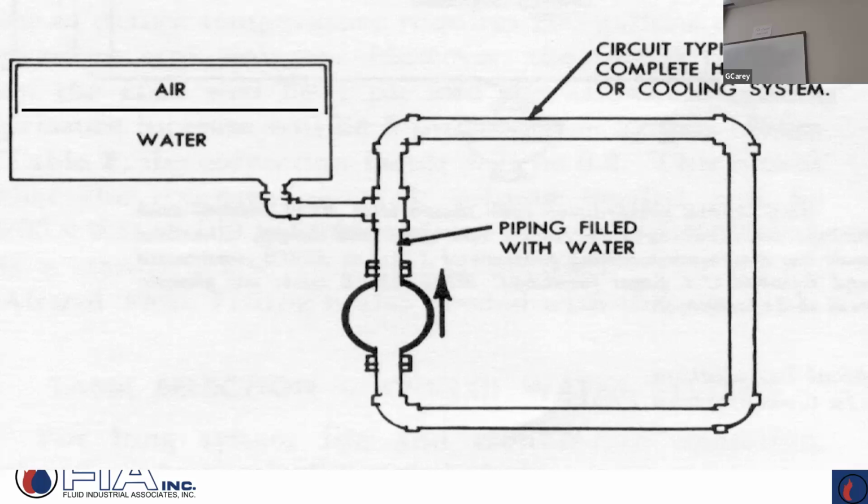Then he says, this one's no heat, no pressure reducing valve opened, just a closed system. And now I simply turn the pump on. By turning the pump on, do I change the volume of water? Can't. So if I don't change the volume of water, I can't change the volume of air. So I can't change the pressure. If I don't change the volume of water, I don't change the volume of air, I don't change the pressure in this tank.